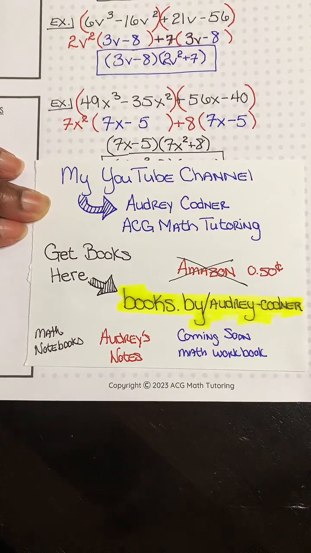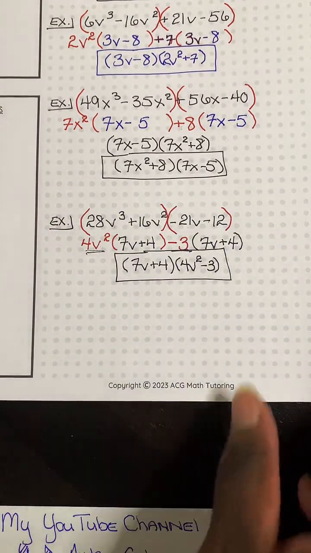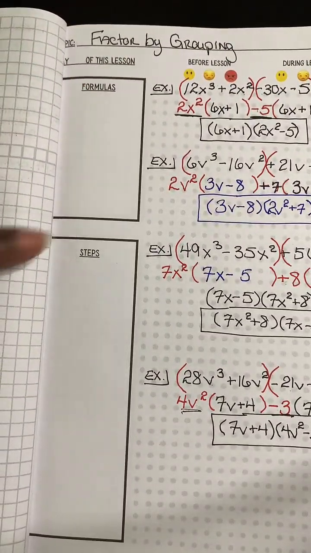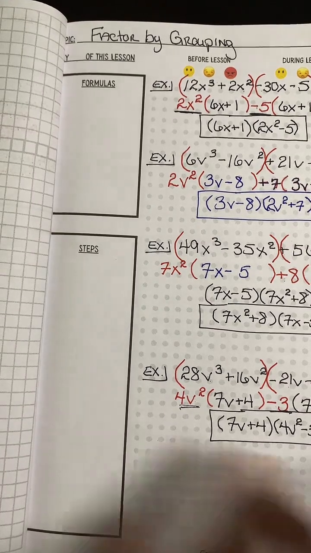So I just said, you know what? I know there's a lot of teachers that are just giving their kids packets for their notes, so they have their guided notes. And the kids aren't looking at those packets. When they go home, they're not looking at it. How do I know? Because when I ask them to pull out their notes during my tutoring sessions, it's like something just died in their book bags, right? So by having these things, the formulas will normally be here. The steps that you have can go there.